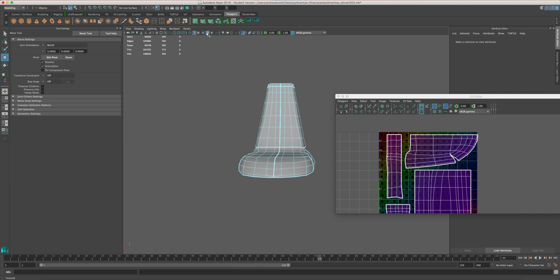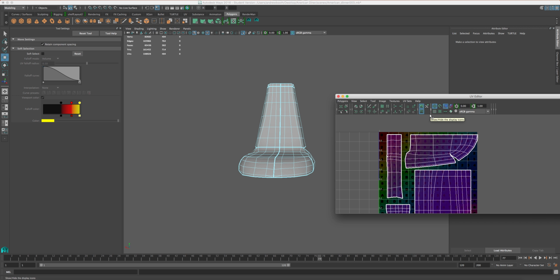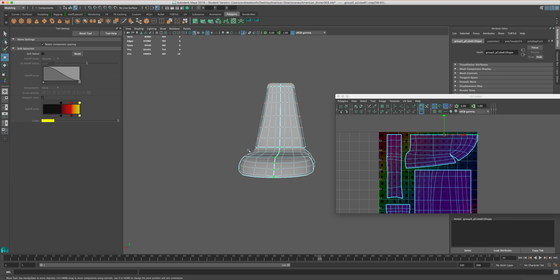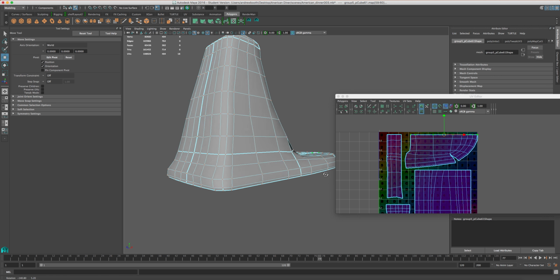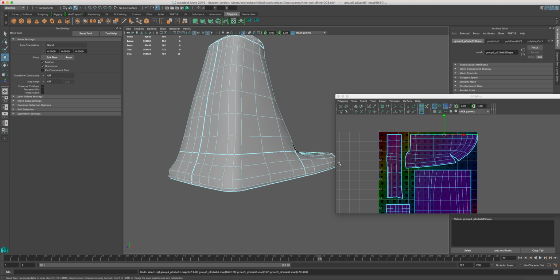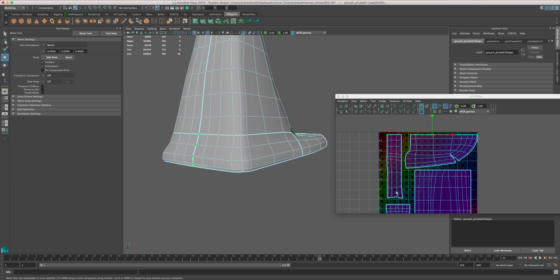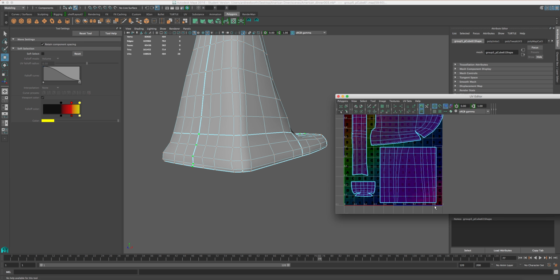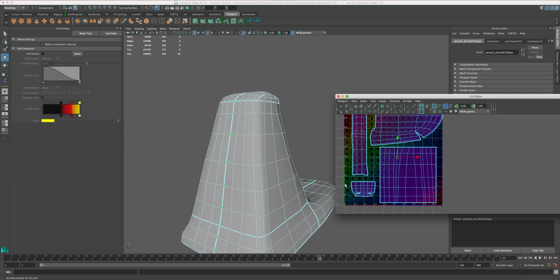Or an alternative route is to select the UVs along this edge here, all the UVs along this edge, and this edge here, and this edge here.